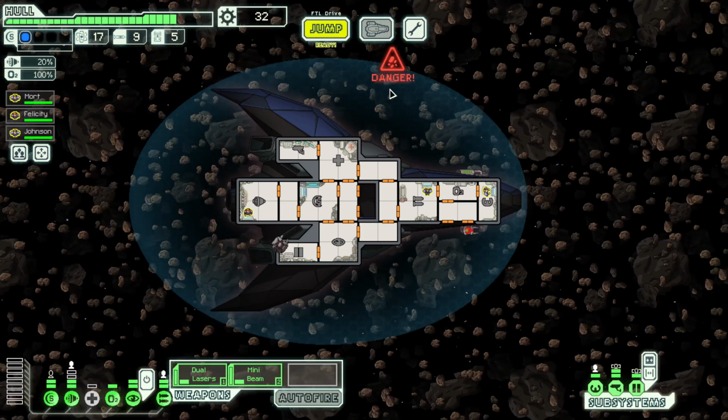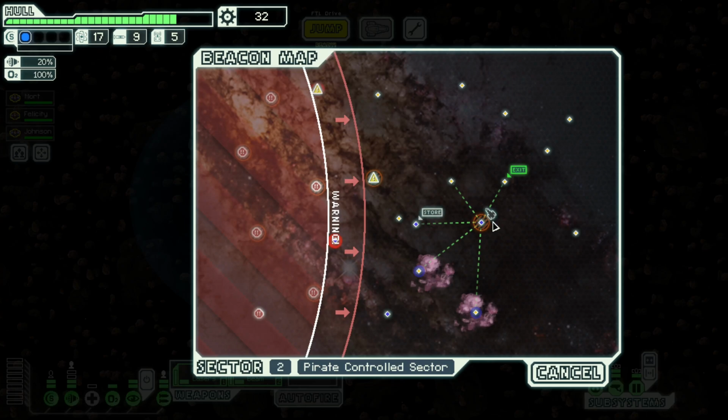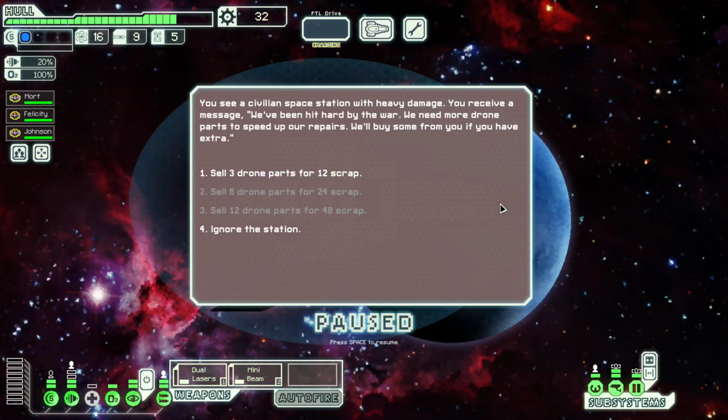Okay, well, I feel like this run is turning around, and I'm totally for it, because this has been a rough endeavor for us to deal with. I think at this stage, we have a fair decent amount of fuel. We'll try and scout out a little bit more. We'll make our way around the jump point, and we'll see if we can find anybody else, but we'll see. Alright, sell 3 drone parts for some scrap. You know what? Yes. I'm disappointed we don't have an extra drone, but yeah, let's go ahead and do this.